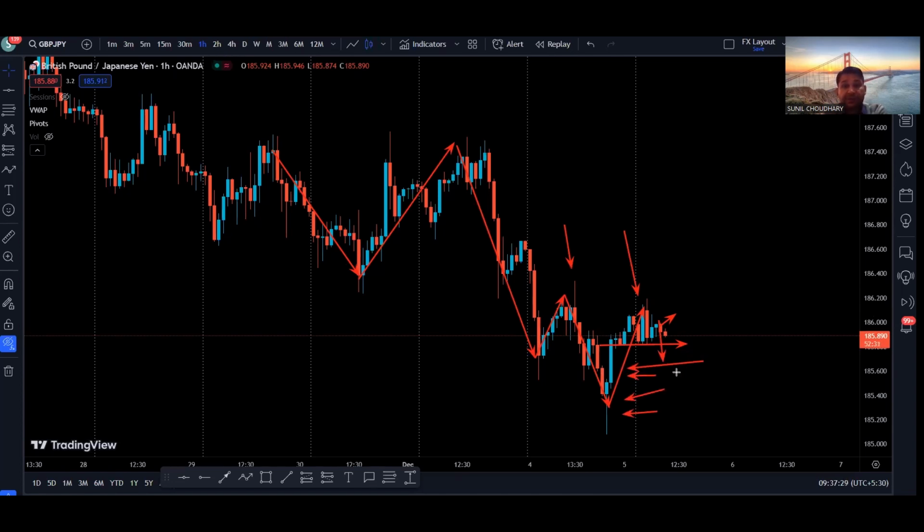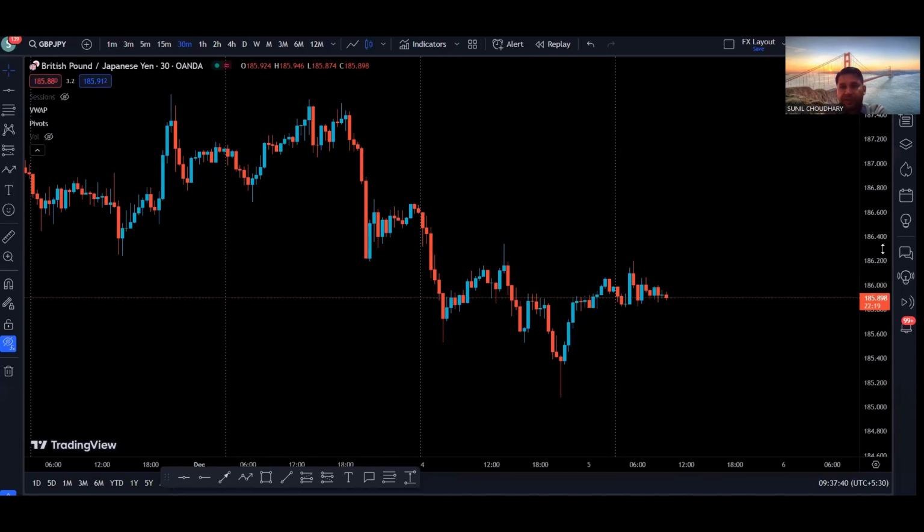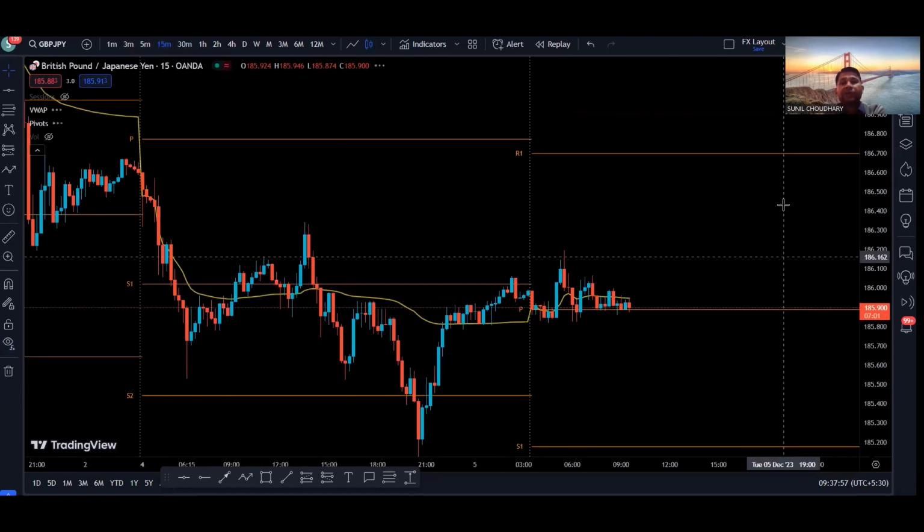Also, price is bearish on the 30-minute, on the 1-hour, 4-hour, and higher time frames as we analyze. So now let's go to the 30-minute time frame to see more details. The 30-minute time frame is also very bearish, like the 1-hour time frame. Low, lower high, lower low, lower high, lower low, lower high, and right now there is a pretty high probability price is going to go to the downside, right? Now let's put our pivot and VWAP, and let's go to the 15-minute time frame to see what we can anticipate.